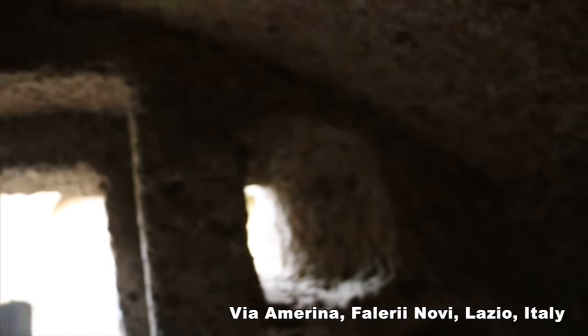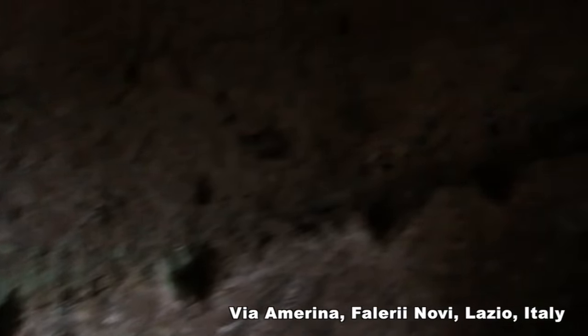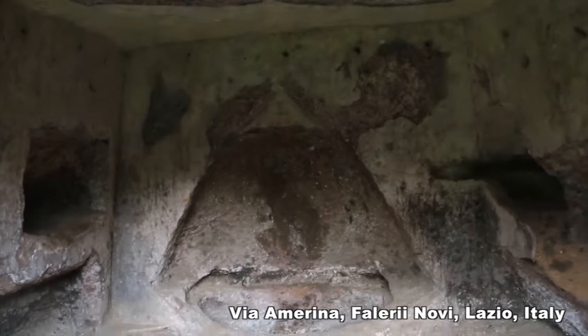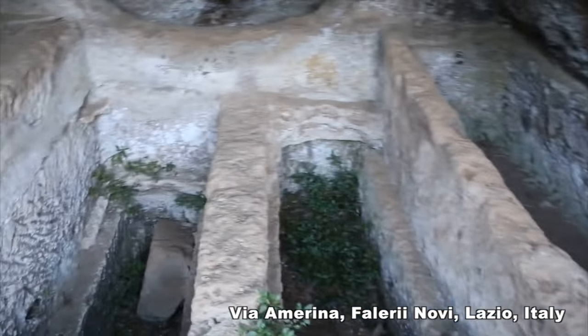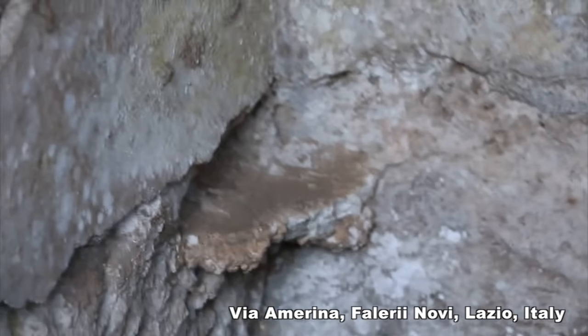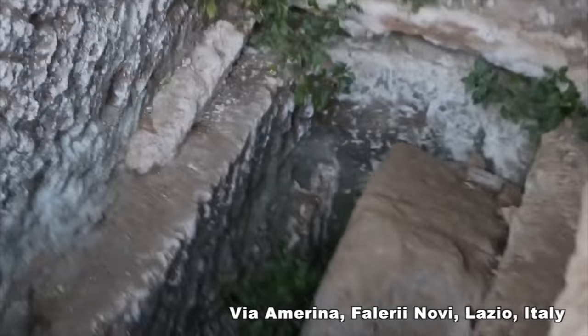It could be, you know, something holding something, like clothing. Along here — like rings, metal rings. Something. So this one here, in this case, there is a triangular form. One thing about this little area: you can see the finish, and then you can see this area here which may have been to lay things across with this prominence. It sort of comes across here, and then you go down one — it's like there's a second layer in here.